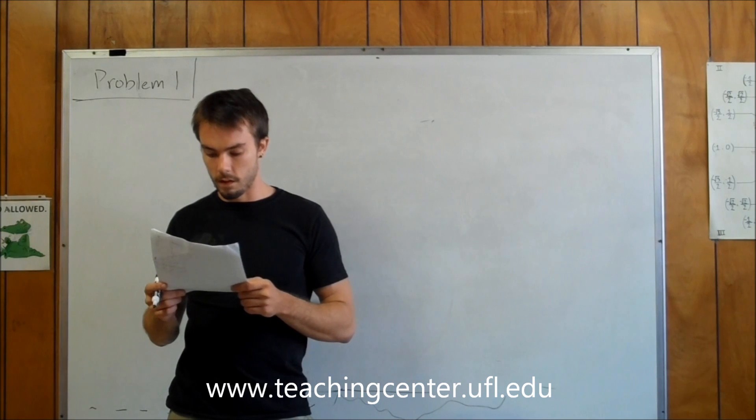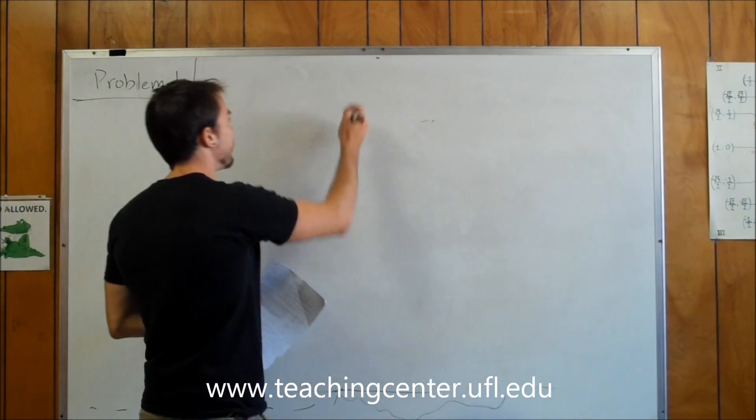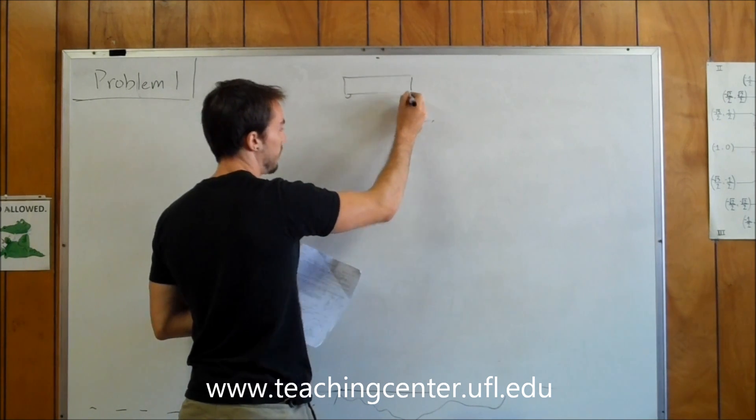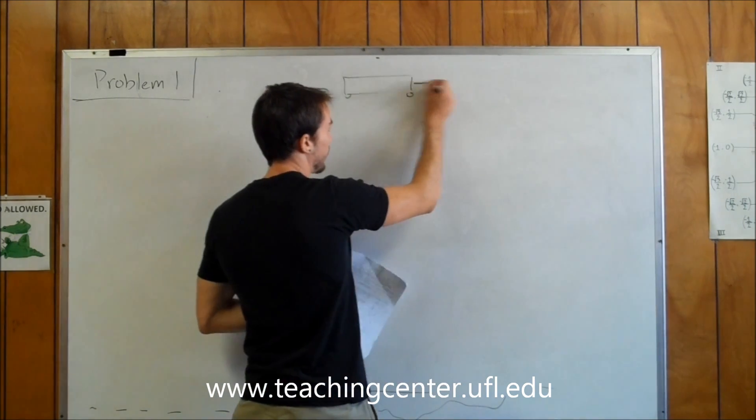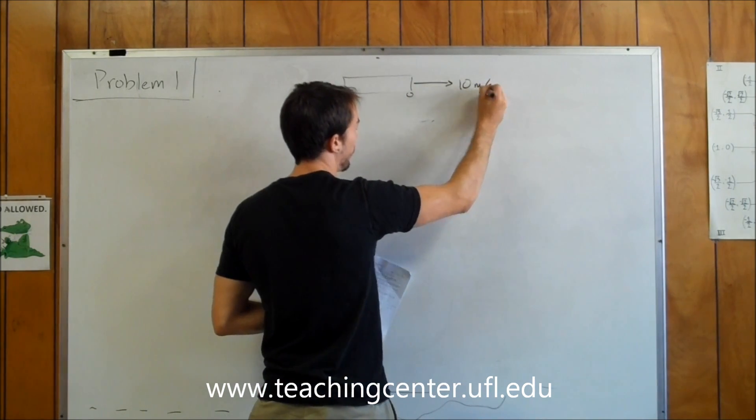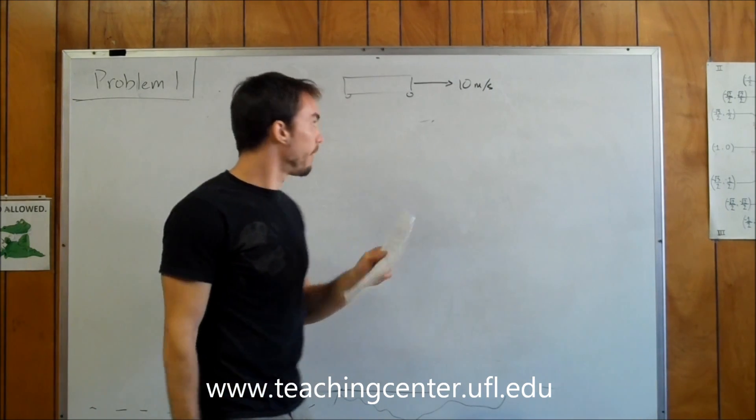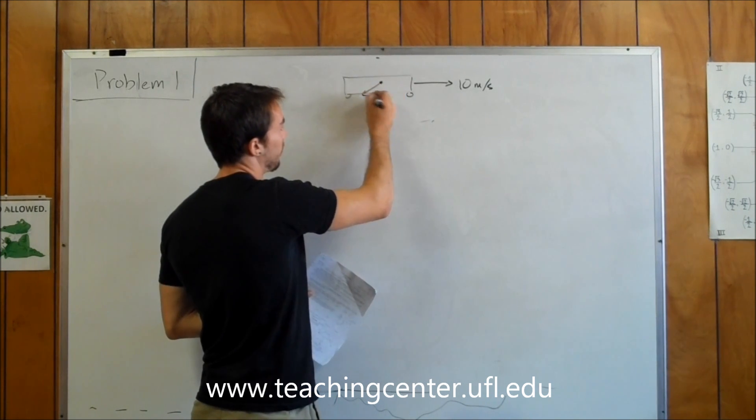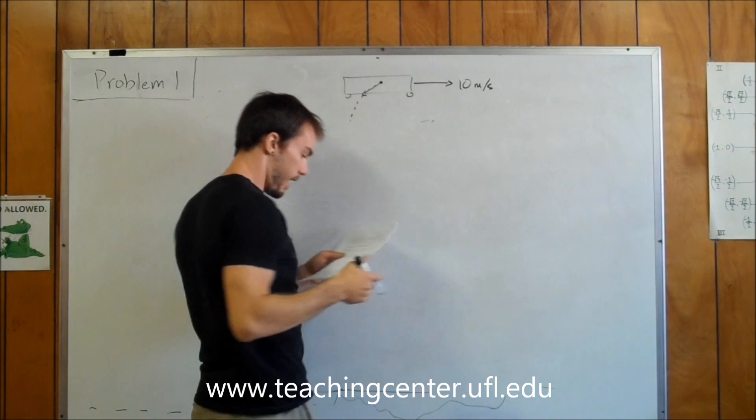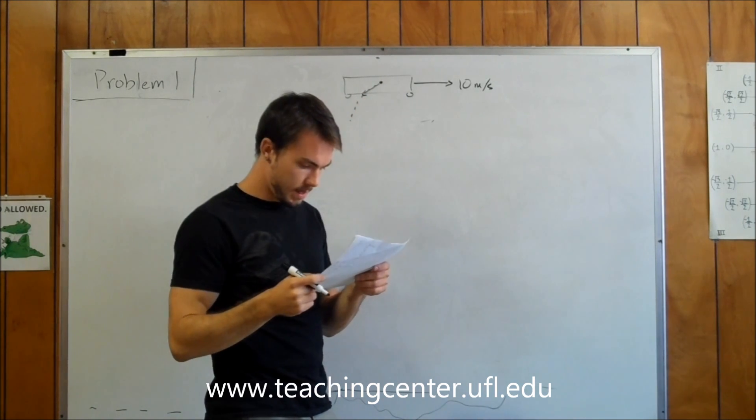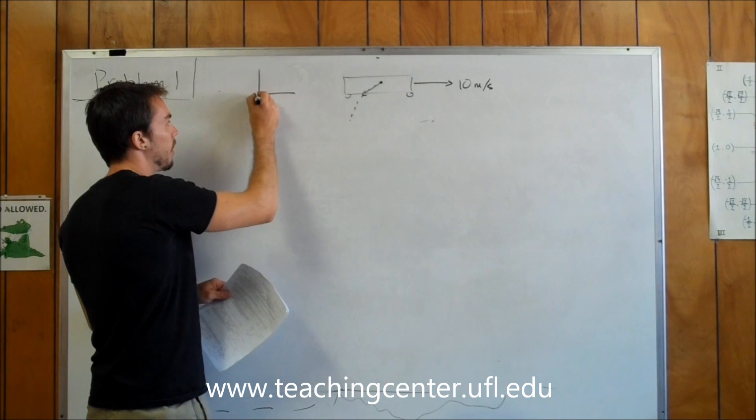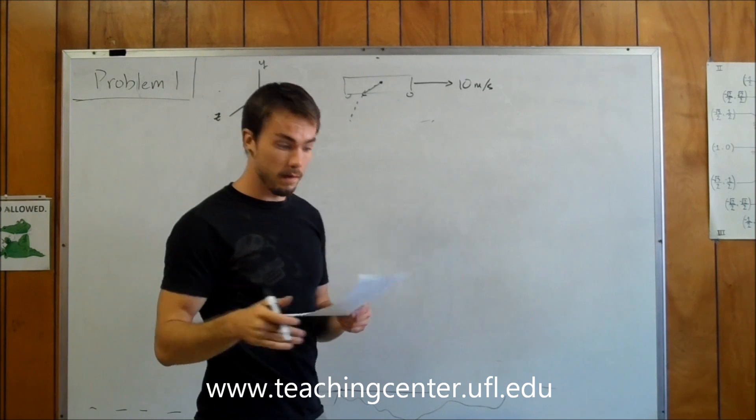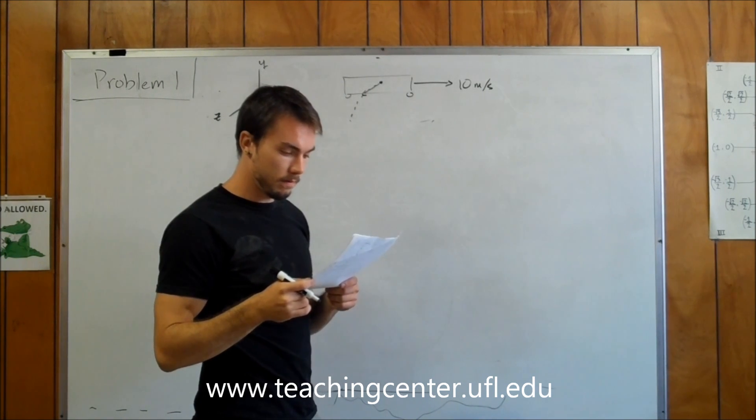So we've got a few different things going on here. Definitely best to draw a picture. So we have a bus and it's moving. The bus is traveling 10 meters per second. The child throws the ball horizontally out, so it kind of goes like that. What I'm doing is trying to draw it on our XYZ coordinate axis. I'll draw the pictures better in a second.